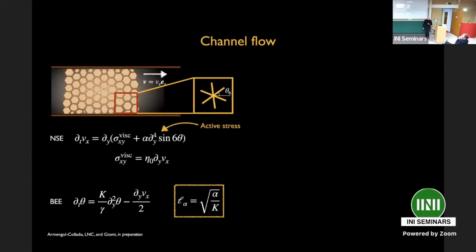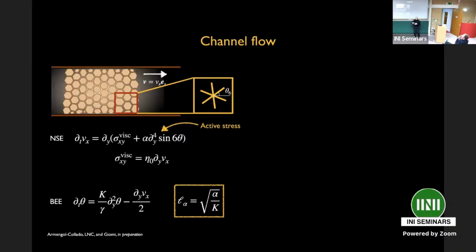The idea is basically the following. We simplify the problem. We get rid of the nematic part because we want to investigate only hexatic activity, because it's the one which is least understood. In the future, we will proceed to couple them. But right now, what I want to do is take a minimal model and study it. I put my system in a channel and impose independence in the channel direction, so the only gradients which act are in the perpendicular direction.